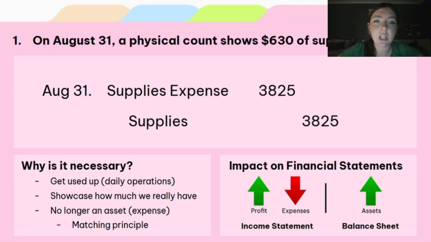As you can see here, I used the magic number of 3,825 in my transaction. How I achieved this number was by taking the supplies on hand from the trial balance, 4,455, and subtracting 630, which left me with 3,825, which is the difference between the two numbers. By taking away that number, it will get us down to the supplies we have on hand by crediting the supplies account. And by finishing off the transaction by debiting supplies expense, so then it will go on our income statement.